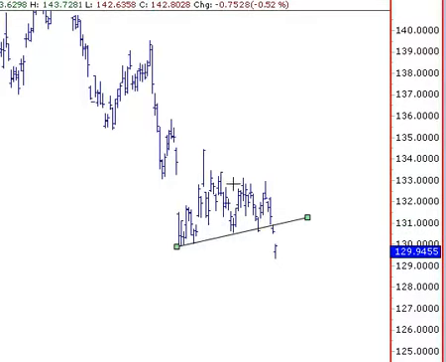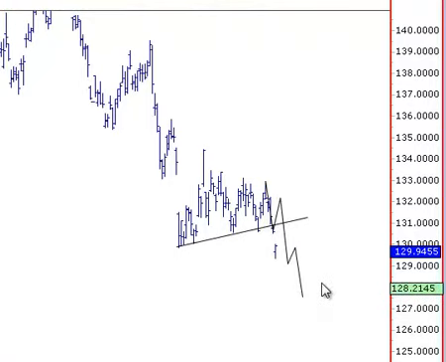So we'll be looking at, in one way or another, from this point here, a 5-wave structure to the downside through here. So there's more in the commodities to the downside, which would also be in line with the materials sector that we pointed out as well. So be mindful about being long on the commodity side of things.